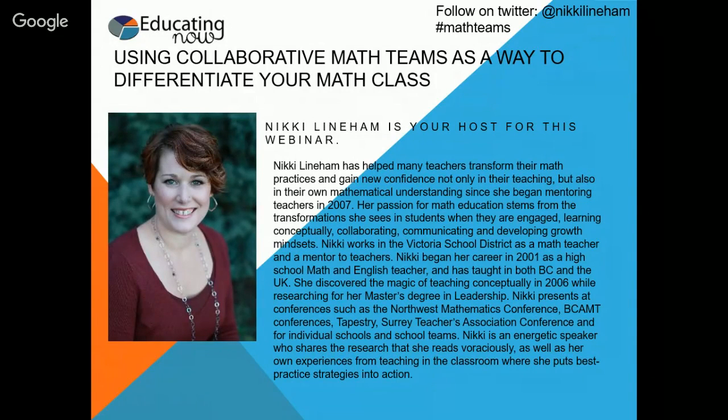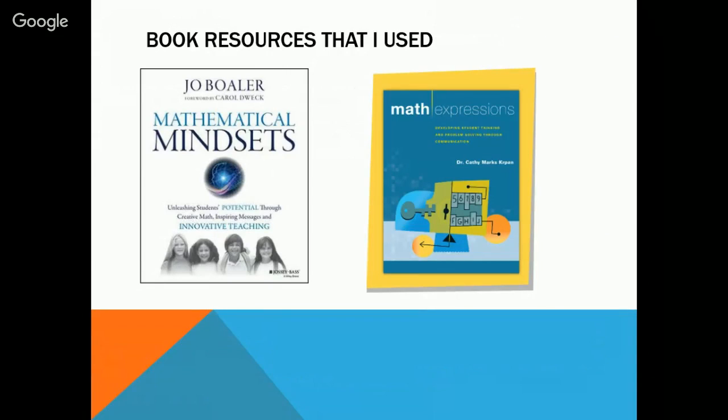That's a bit about me if you want to read further. The first thing I want to share with you are the two books that I read. I read these pretty much cover to cover, and they both informed me about how to do this in the math class. I recommend them both, especially Joe Boaler's book, Mathematical Mindsets. It's only about $20, and it is so useful for teaching math in general, but especially for using these teams. In there, they refer to it as complex instruction, which isn't as complex as it sounds, but we've certainly broken it down into a more easy step-by-step process for you here.